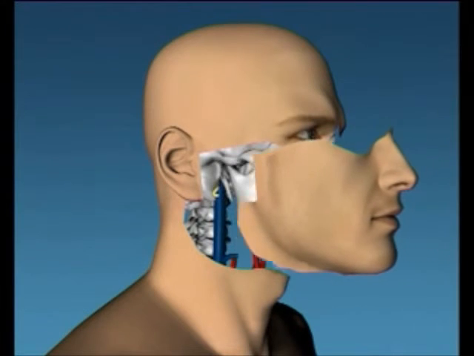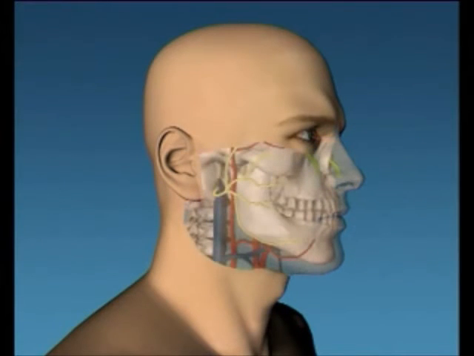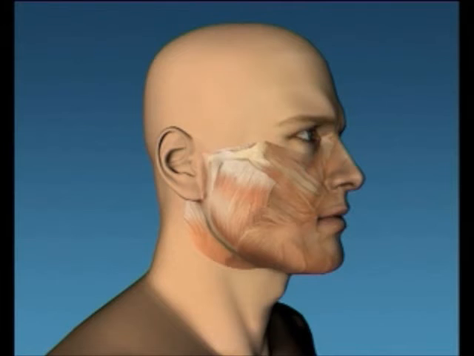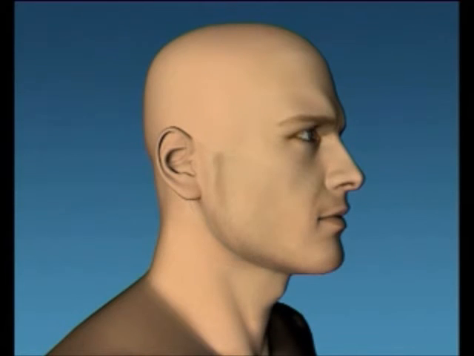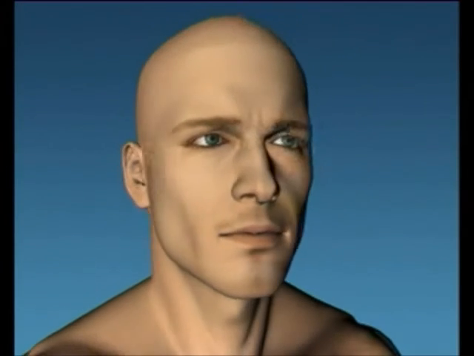What had to be replaced therefore was the soft tissue, musculature, and the neurovascular supply. The various anastomoses are highlighted here and consist of the infraorbital nerves, the facial nerve, and facial artery and vein, as can be seen here. Obviously to reinnervate the muscles that were transplanted with the donor tissue.